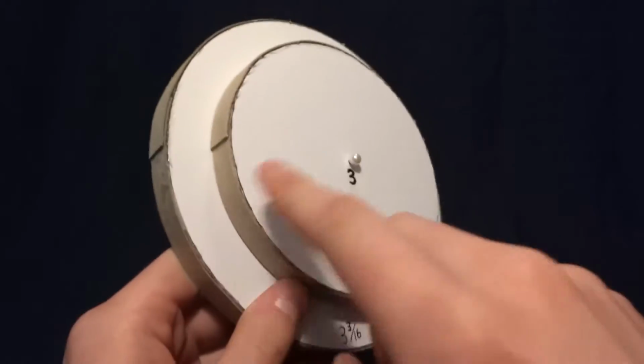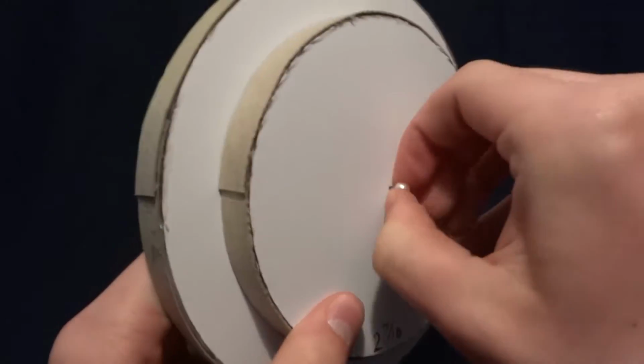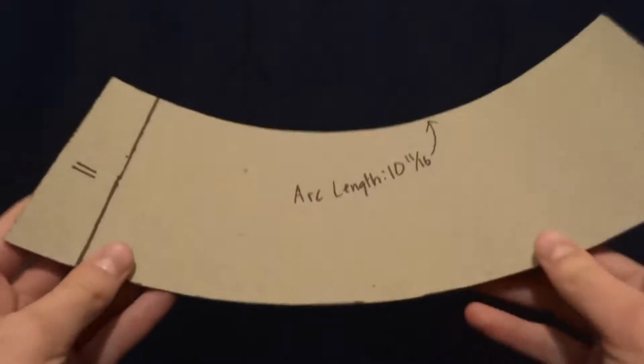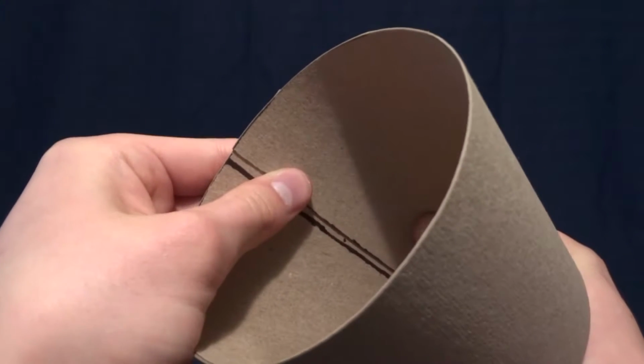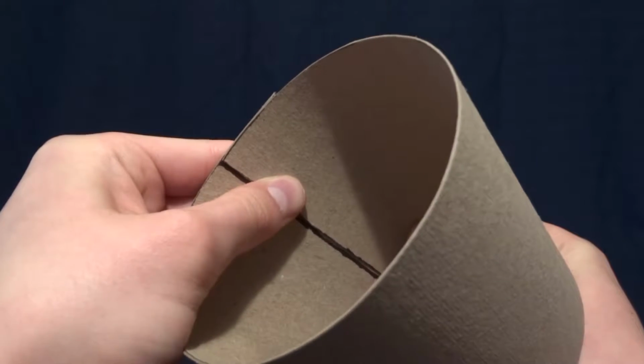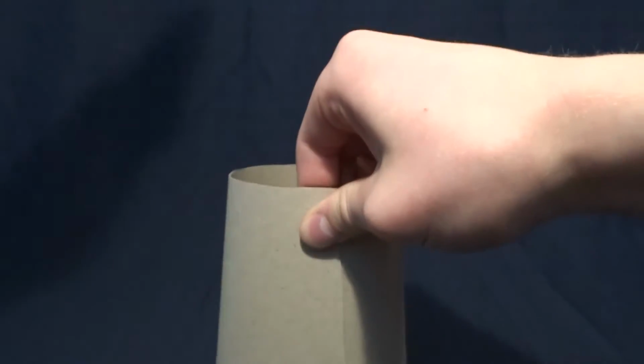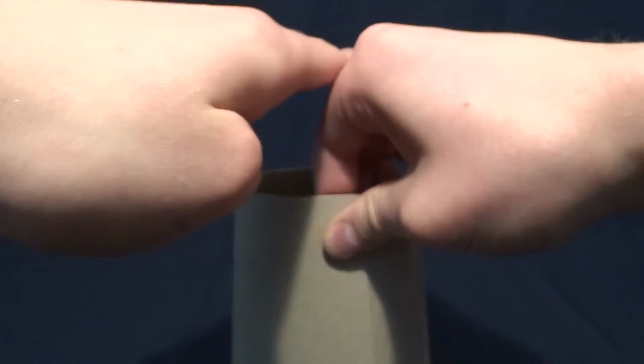Now that you've got these two pieces glued together, go ahead and pull the pin out from the center and set it aside because you will need it again. And then you can go ahead and just set this piece off to the side for right now. And then grab part number 11, 26, and 27. What we're going to be doing for this part is take part number 11, roll it like this, and then line it up there with that line that you drew earlier. And what you're going to be doing is gluing this together just like this, and it should make basically a very tall skinny cone, but with the top chopped off.